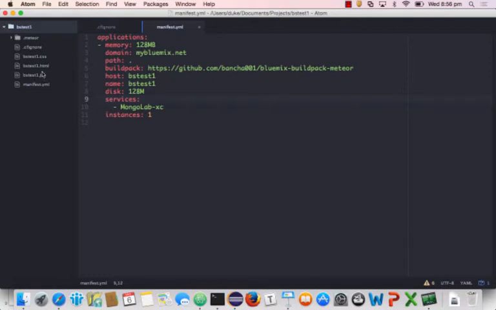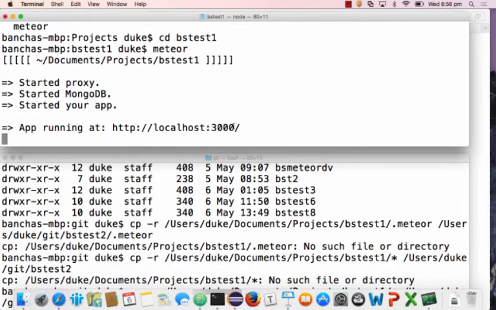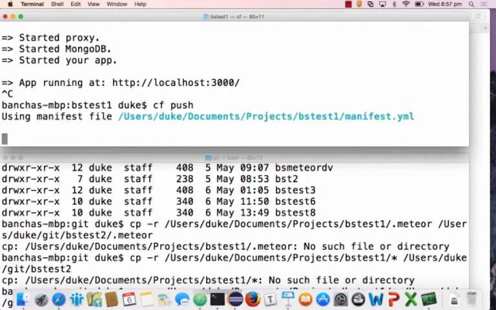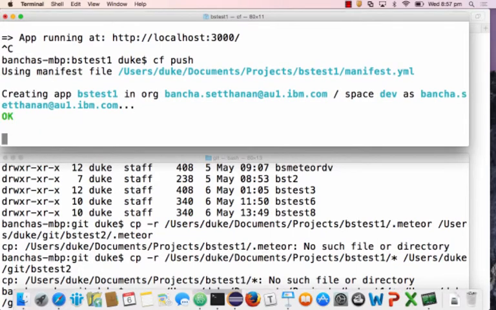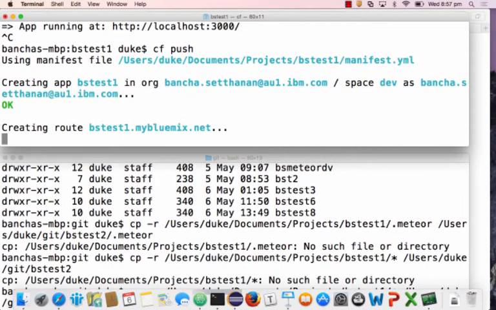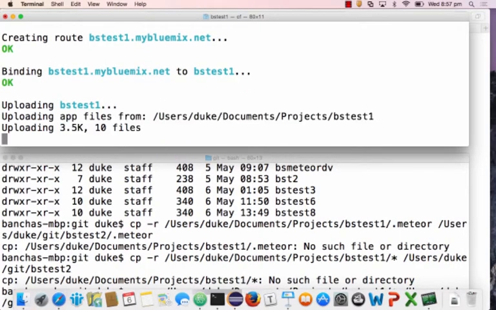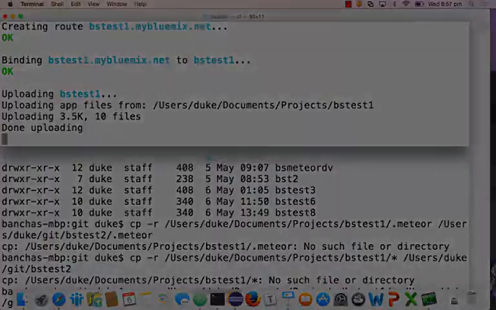Okay, now the application is ready to be deployed to Bluemix. I go back to the terminal. I'm going to terminate this, and I use the cf push command to deploy the application to Bluemix. It detects the manifest that I created, and then it uploads the files.